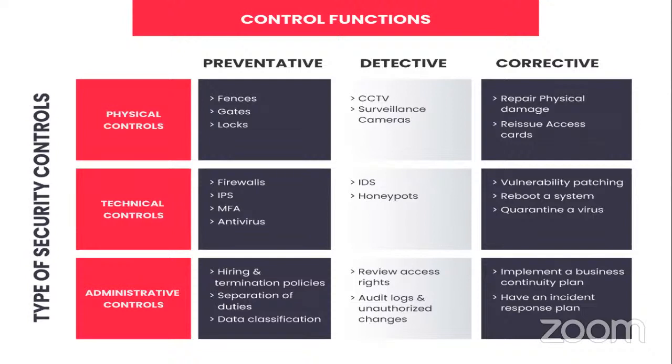Then we have data classification. So which data is accessed by who, and where do they access it from, and when? This is where we bring in the aspect of intranet and internet. Intranet is any data that has to be accessed while you're in the office premises, or in the office network. So you can use a VPN to access this because you're using the office network. Then we have the internet, and this data can be accessed by anyone from anywhere. So that becomes a data classification control.